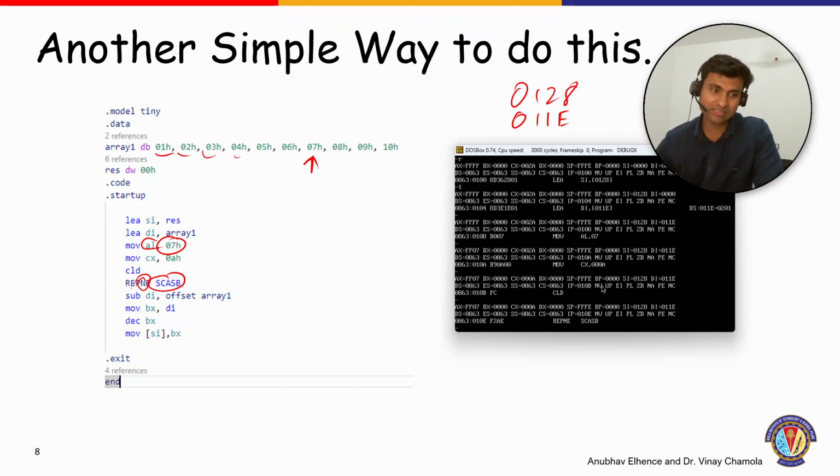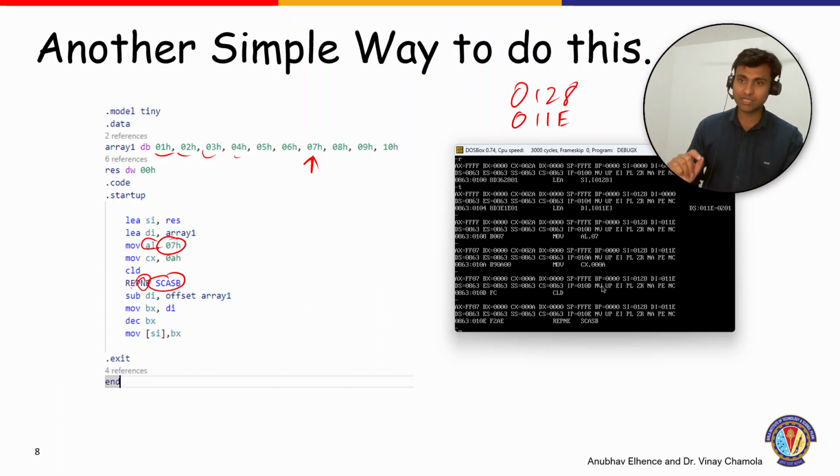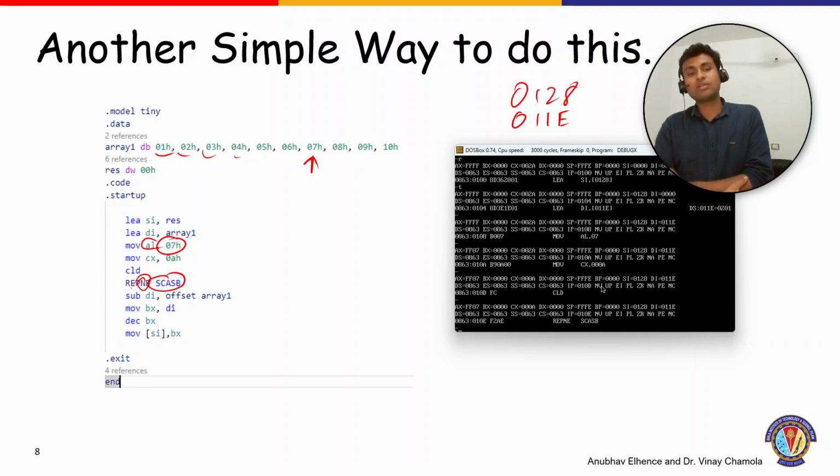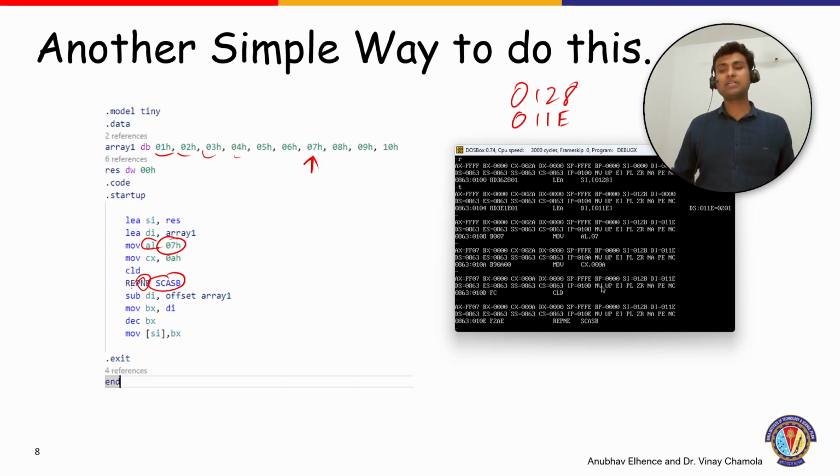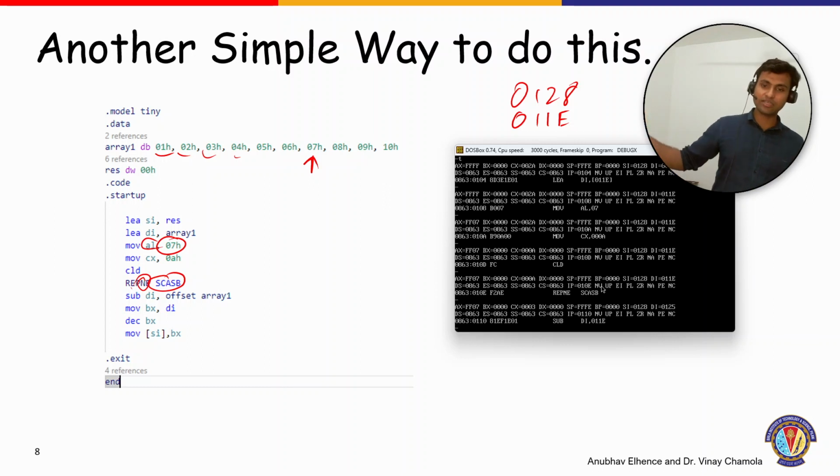Now is the interesting instruction. If I just press one single enter, this repeat, like in the loop operation, you could see it going back every time. Now this entire thing will be condensed. It's just like a single instruction from the user's perspective. The microprocessor will keep on doing this operation without you giving it any external command. It will keep on executing until it finds the condition where they are not matching. So it will keep on repeating as long as they're not equal. As soon as they become equal, it will just break. So I just have to press a single enter, and there you go.